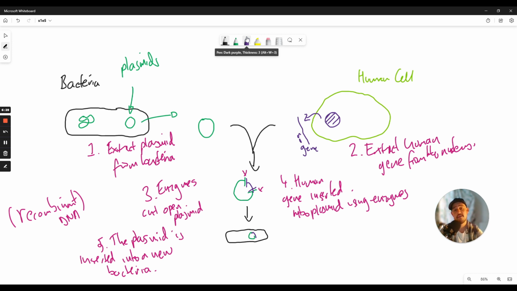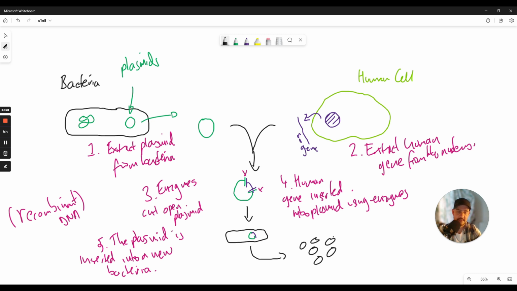You're then going to have loads and loads of bacteria with this human gene. Now, because the DNA is the same in any species, the bacteria is going to read that DNA as if it was its own, and it will produce that human gene. It will then secrete it out of the bacteria, and we can then harvest that protein out of the fermenter at a large scale. So in our diagram, what we can do is we are going to continue, and this time we're going to culture our bacteria.